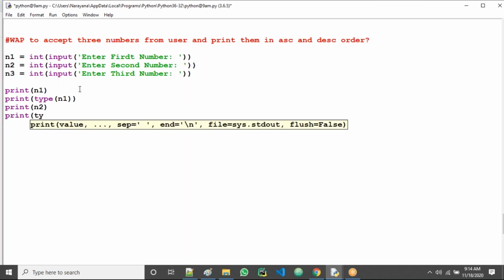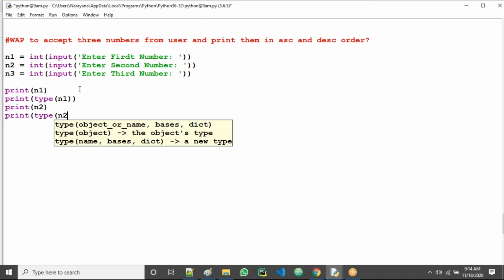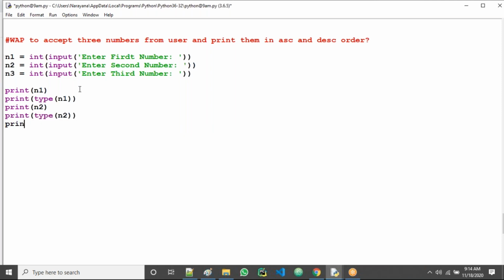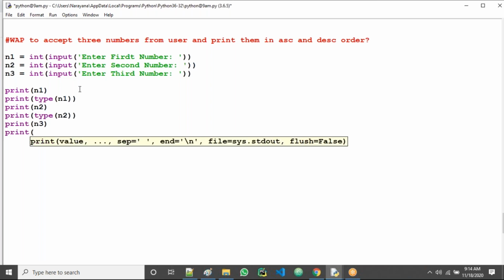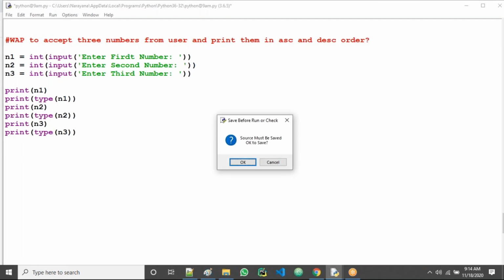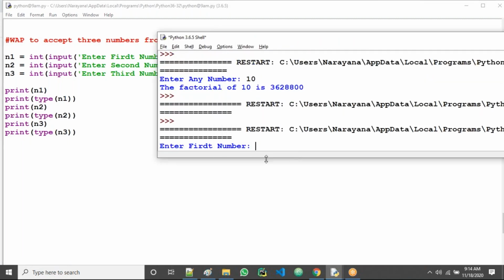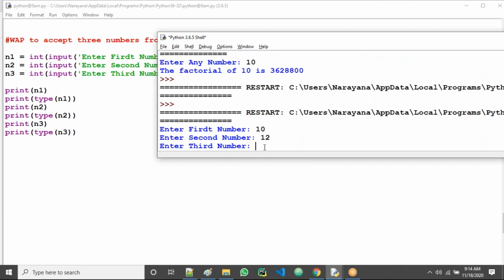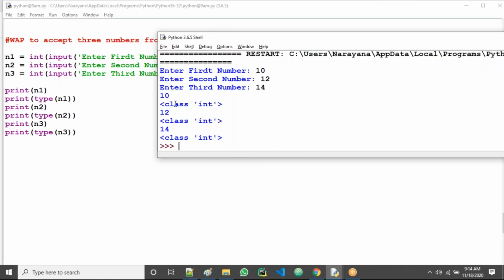Now let's run this. First number 10, second number 12, next number 14.